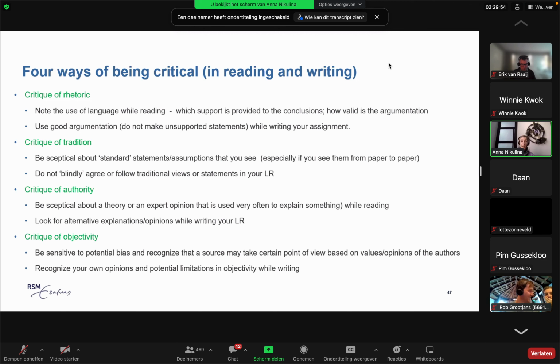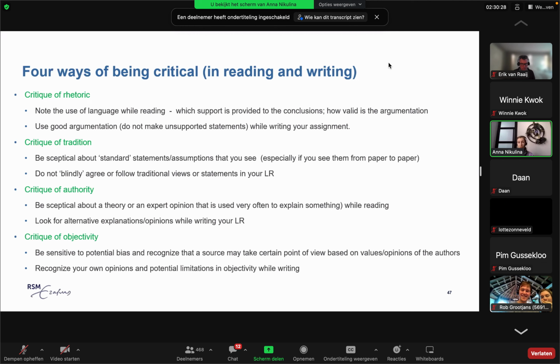And then objectivity. Yeah, so this again, understanding that no researcher is bias-free, opinion-free, and value-free. We all have our points of view, and it's our role as a researcher to try to recognize this limitation and try to really overcome it. But it's sometimes not possible, yeah? In some situations, I think people tend to be more strong opinioned about certain topics. So do see if this is something that sounds objective to you, or you see a strong opinion, which is never a good sign for objectivity in science.